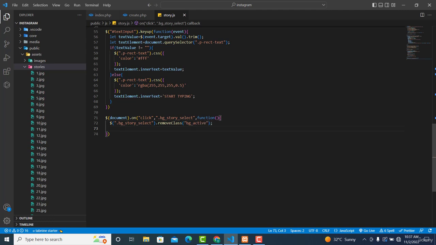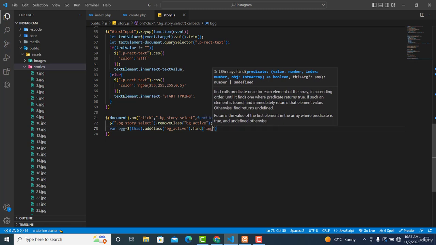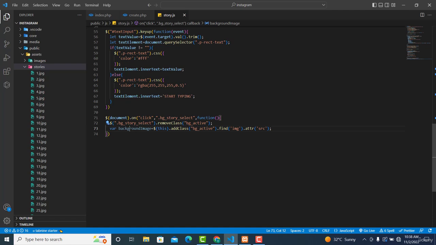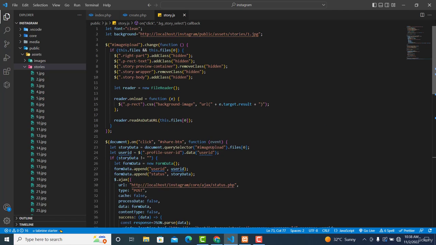Then this one be var bgg is equal to $(this).addClass, so this one be bg_active .find. So this one we find the image .attr, then src. This one be the background data or background image, which is this one. Then we will update it.